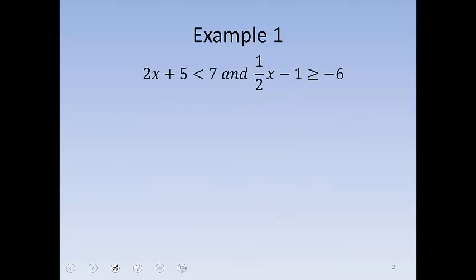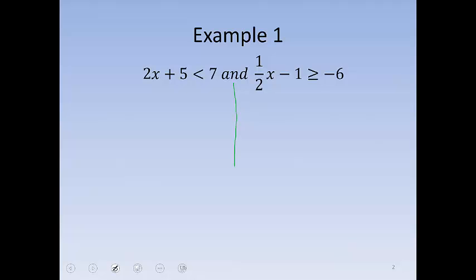I got 3 examples. Let's start with this one. This is an and statement. Because it begins as an and statement, it will end as an and statement, and that's important to include in the final answer. If you just leave 2 inequalities, I don't know if you're talking about an intersection or a union. Very important to indicate that with the word and. But the way we're going to solve these is we actually solve them as 2 separate inequalities.